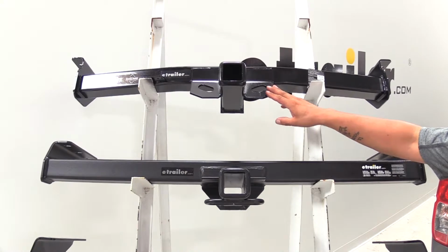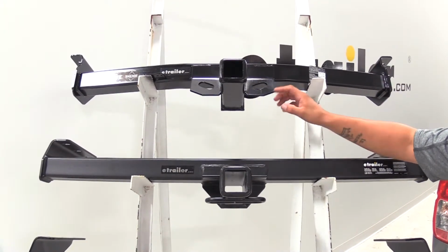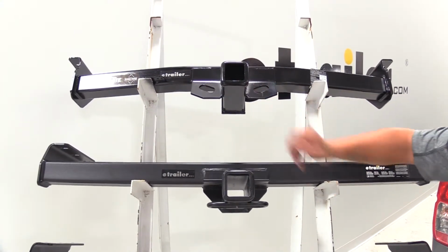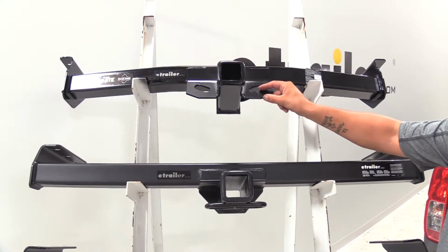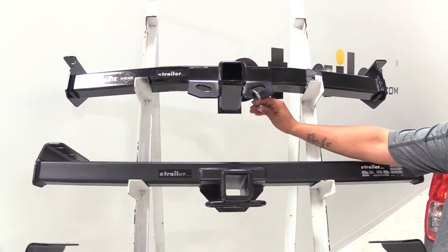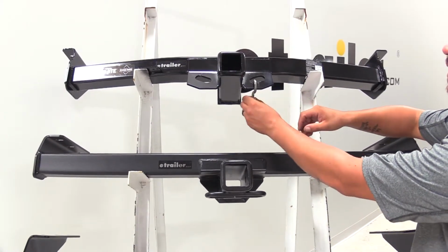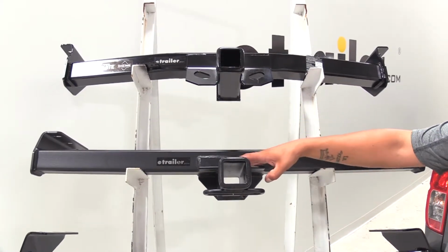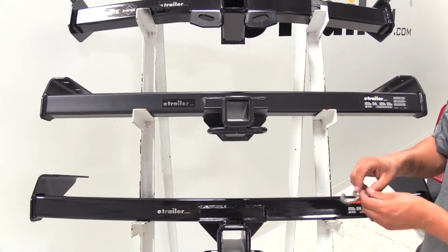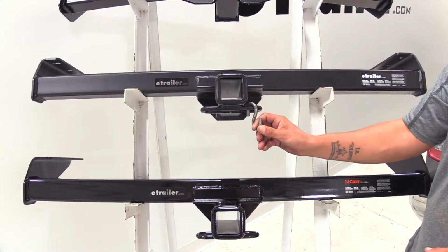Now the one downside that I don't like about our Draw-Tite is the safety chain connection points. They're going to be a plate style, kind of angled on the side of the receiver tube. And you can see there's kind of a large flange here. So if we have some smaller hooks like here, it may be a little bit of trouble trying to get those in place around there. Whereas with the etrailer and the CURT, they're both going to have a loop style. They're going to be completely open and extremely easy to hook on and take off.